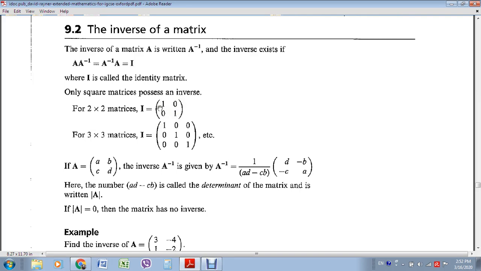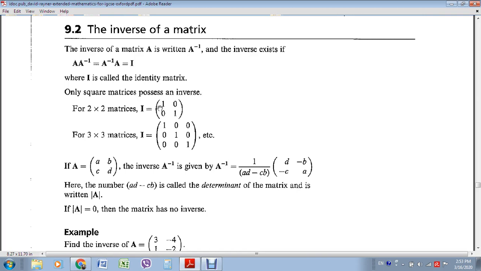This identity matrix is the same as 1 in simple digits. When you multiply 1 by any number, there will be no change. So this identity matrix behaves the same as 1 in matrices. Whenever you multiply identity matrix by any matrix there will be no change. This is the rule. And let's start now.